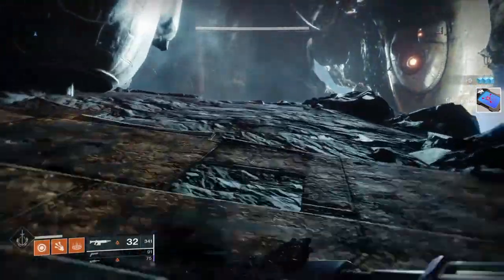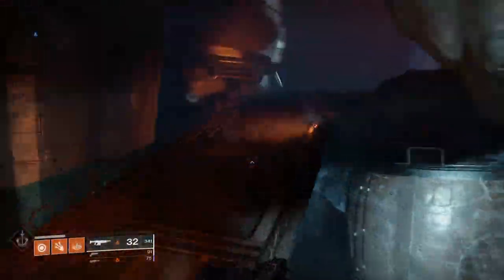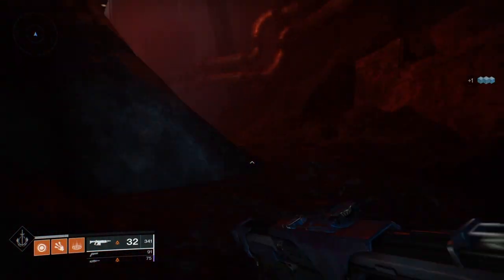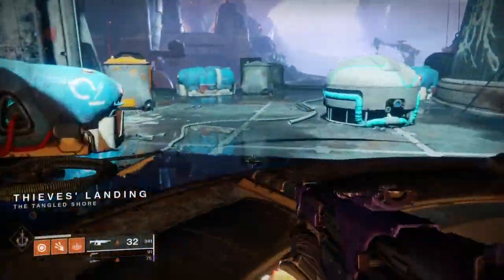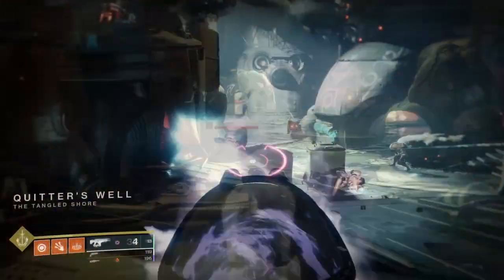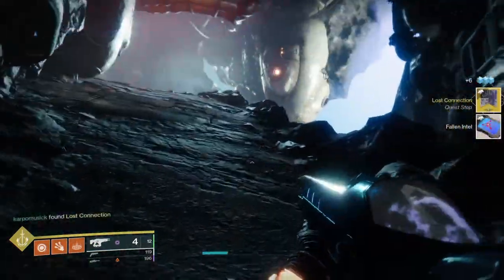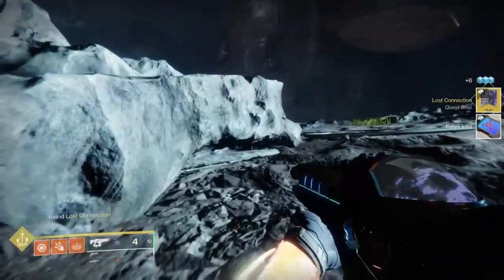So we're going to head down there, kill the Fallen captain, head all the way back up to where we see the Tangled Shore, and then turn around and head back down there and get ourselves this captain kill. We're going to do this 5 times, and once we farm this captain 5 times, we'll be on to the next part of the quest line called Lost Connection.